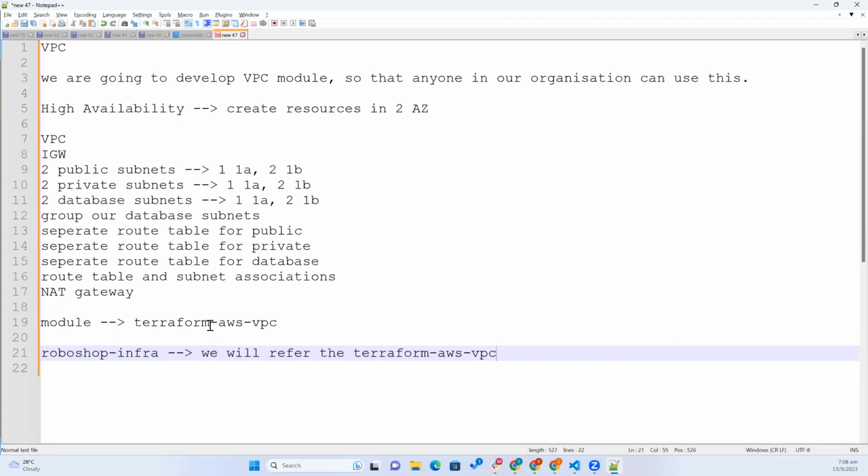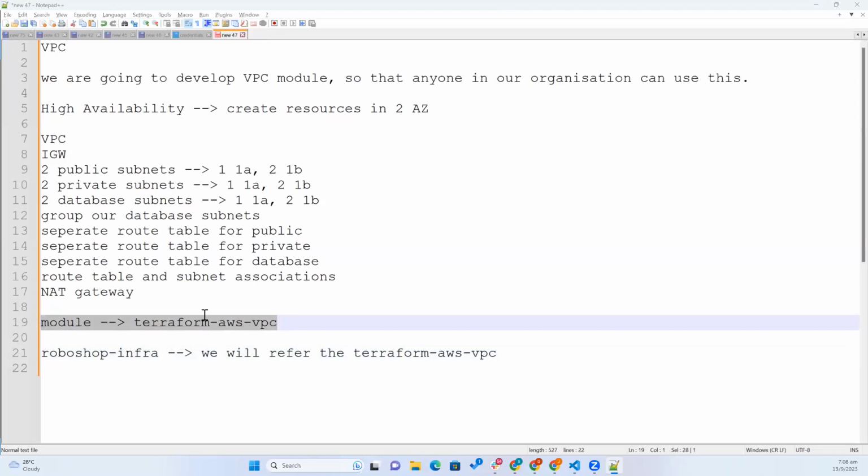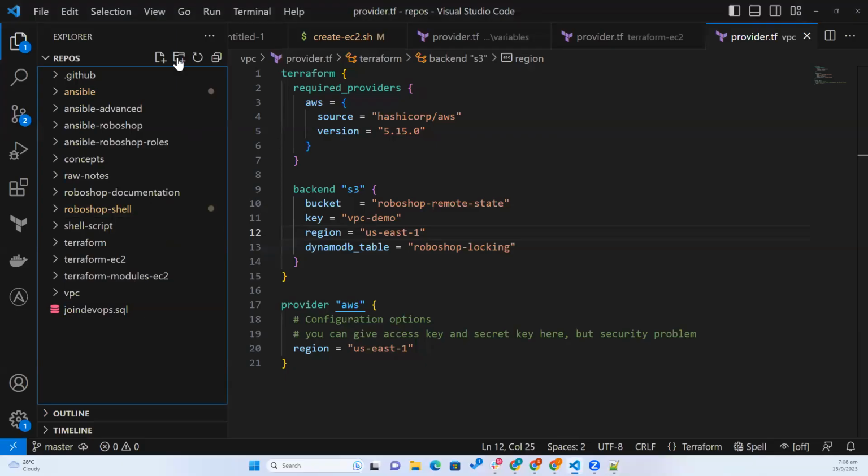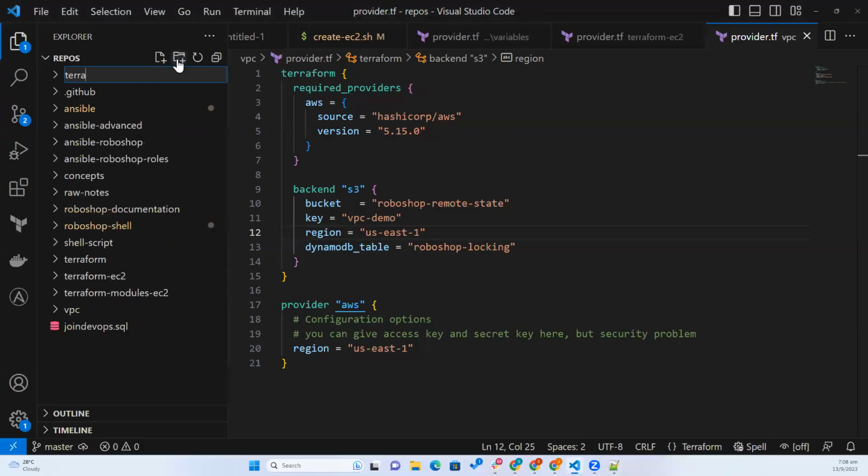Suppose in future you start another e-commerce project, you can still refer to this module, so that you no need to create the resource definitions again and again. So that is the advantage of Terraform modules. So now let me create Terraform, AWS, and then VPC.